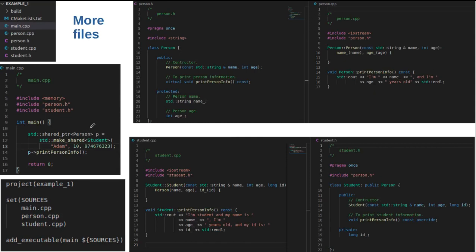Let's add more files to our project. We added 2 files, student.h and student.cpp. The student.h contains a new class called student that inherits from the previous class person, and it overrides its method print_person_info.